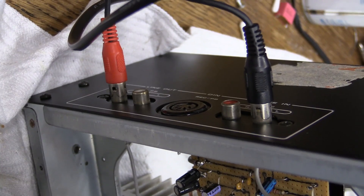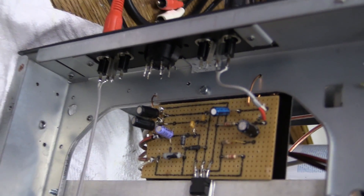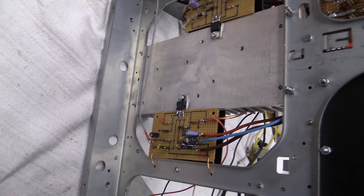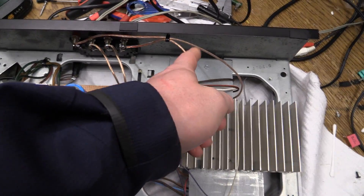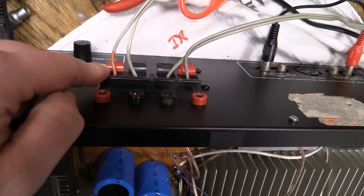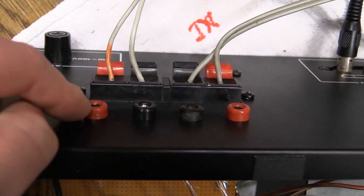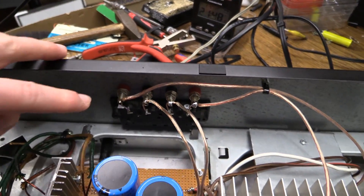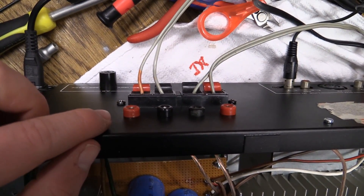The input remains pretty much unmodified from the original device — we have two pairs of jacks and an unused DIN jack. It is advisable to use short wires, so we have very short wires. The speaker outputs from the two amplifier modules come back up and go to the speaker outputs. I have two speaker outputs: one for plain wires and one for banana plugs, to make it versatile. These are wired in parallel, so you cannot use both connectors simultaneously unless you have a sufficient speaker impedance.